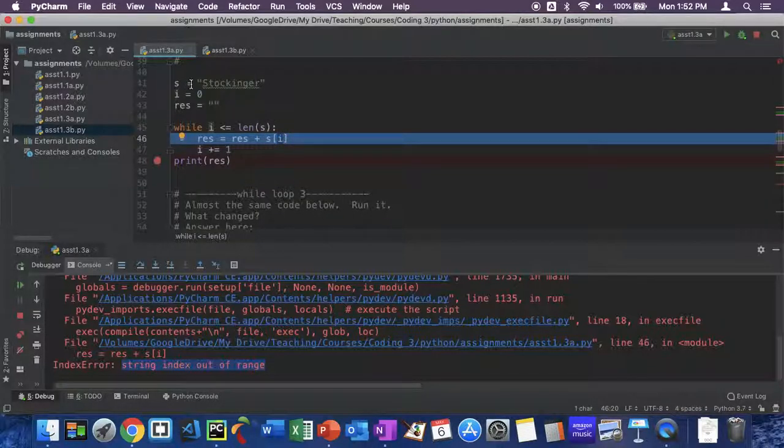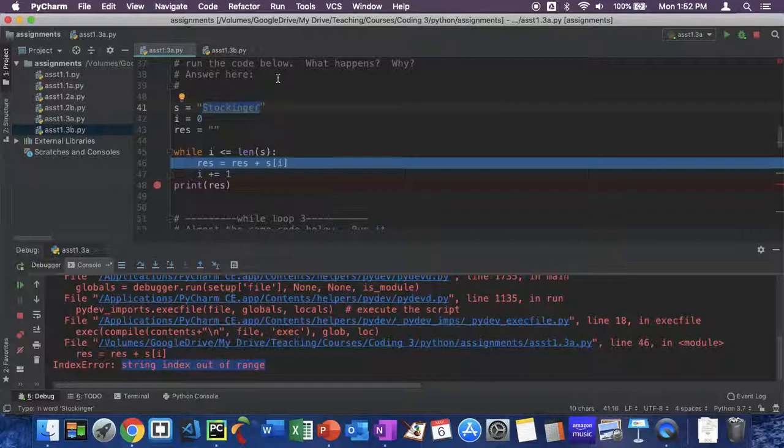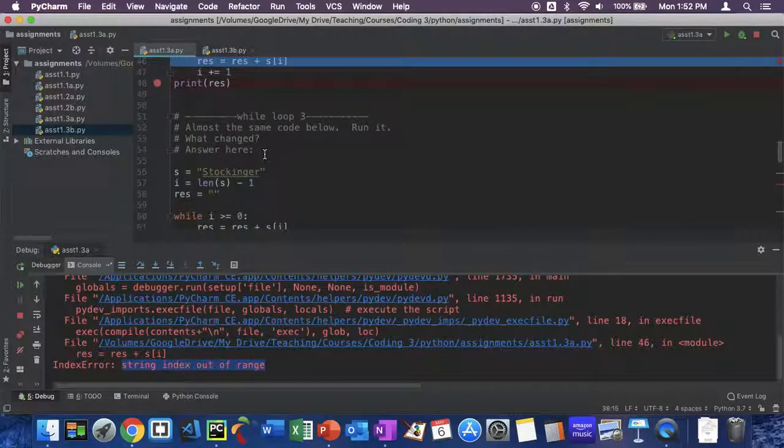There is no index 10 because it starts at 0. If you start at 0, it's 0, 1, 2, 3, 4, 5, 6, 7, 8, 9 to get to the end of that string, and that's why it gave me that index error. Okay, so go ahead and write that up for me here to describe what the deal was there.